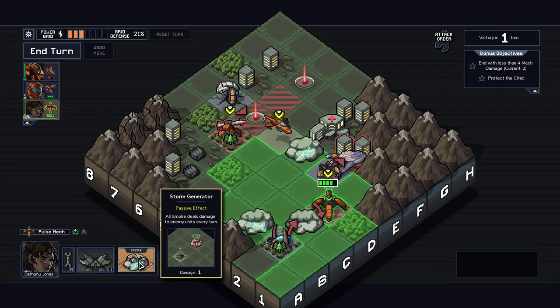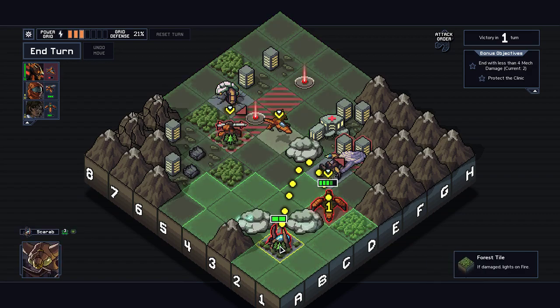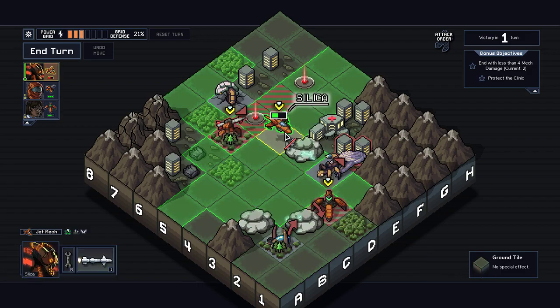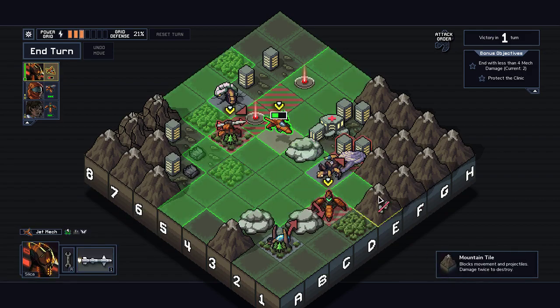It's all smoke deals damage to enemy units every turn, so I'm fine. It's now just down to who do I want to kill, right? Can I kill all of you? Not really. If this was an extra range, then yes. So I do need to get the extra range on this jet mech as soon as possible.